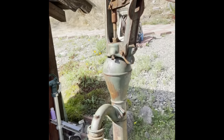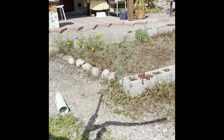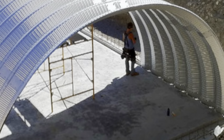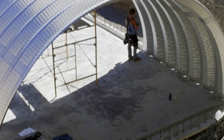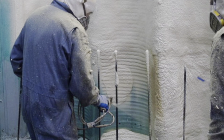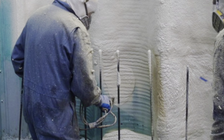Yeah, it turns out to be a really quite a nice, comfortable place. And the ladies that live there, there hasn't been really a problem. There's a construction shot of it, actually, from this one. And we are under construction. And this next shot is going to be the guy spray foaming, okay?